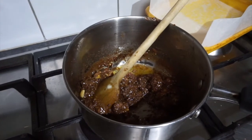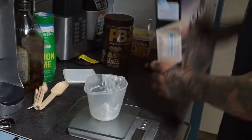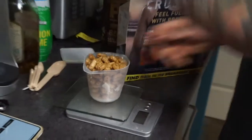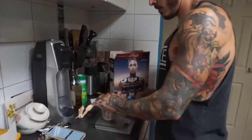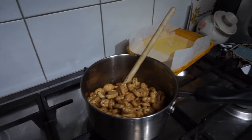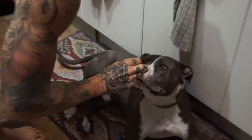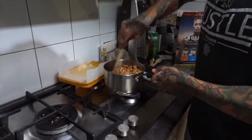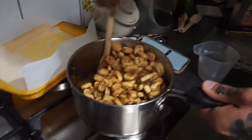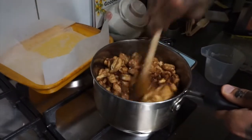Set it aside. Then we're gonna be adding the Nutri-Grain, which is the cereal of choice. Normal rice bubbles are basically just carbs and don't really have too many nutrients. The reason we're choosing Nutri-Grain is because it's a very high protein cereal - it's one of the highest protein cereals you can get. Special K could be a substitute, or you could try All-Bran, which I've tried before. Nutri-Grain has a bit of sugar and it's a nice carb source, contributing to the high protein count of this recipe. Over low heat, continue combining the Nutri-Grain with the mixture. The goal is to get every bit of Nutri-Grain coated with the good stuff, so that everything sticks together and forms properly.